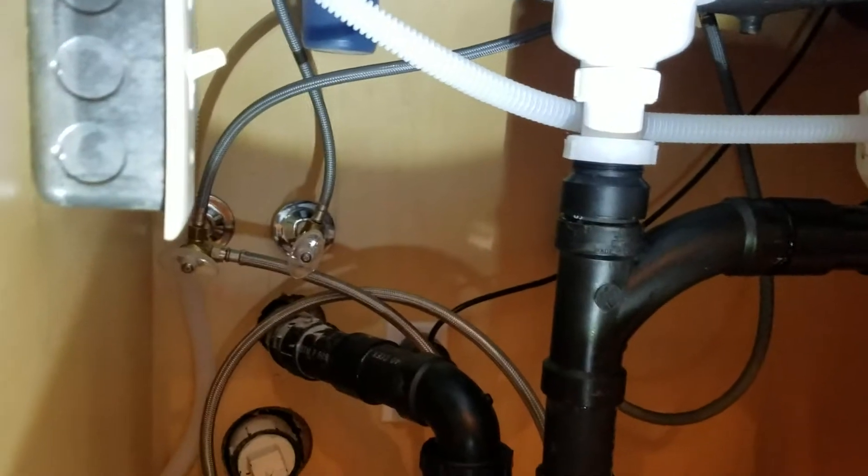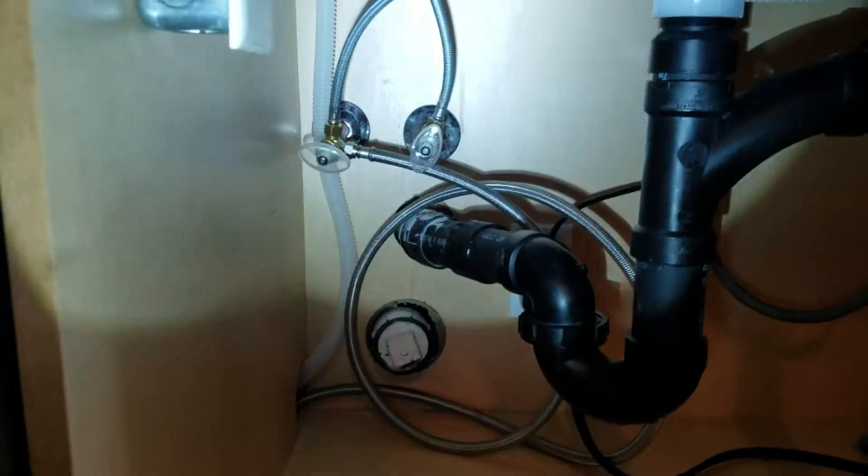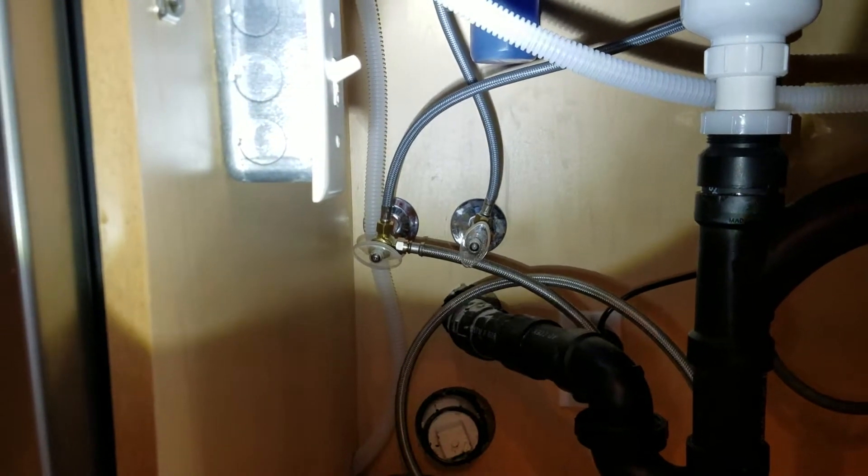This is installed. All we've done is taken all the new parts: the drain hose, the braided stainless steel water supply line, and the existing pigtail — the electrical cord that came off the old disposal — reconnected it to the new appliance and plugged it in. It's behind the cabinet, so to unplug it you'd have to pull the dishwasher out. The braided stainless steel supply line, looks like about an eight-footer, comes over and ties into the hot side, so that's in good shape.